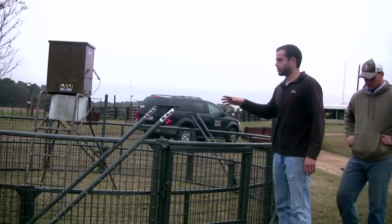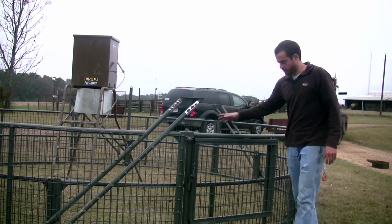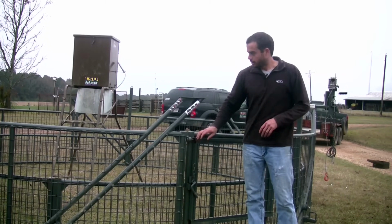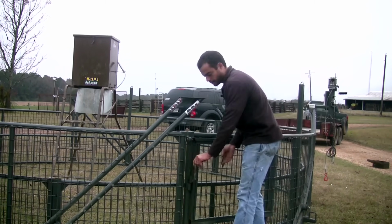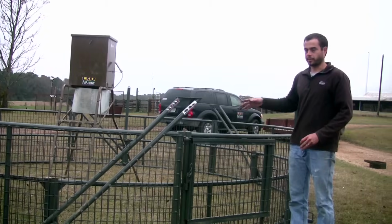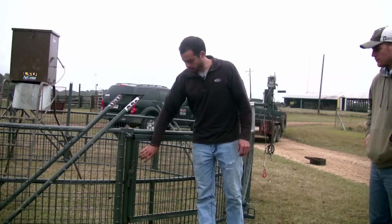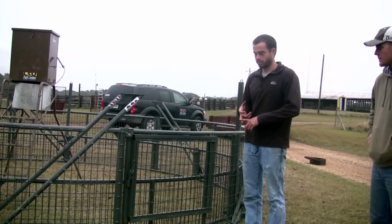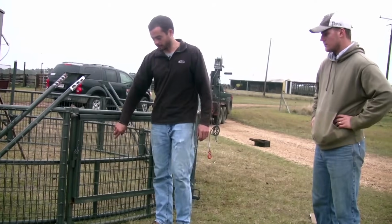But once you have trapped the pigs, you can either kill them and dispatch of them without having to be super dangerous, or once this is up, you can slide this open and crawl in there and remove the pigs. Also, if you don't want to keep the pigs, they have to be shot in here for purposes of escape or a number of reasons. We have the opportunity, if you don't want them, to come and back our trailer up and load these pigs out. And we have a transporter's license and we have a holding pen license, which allows us to do that. And that was just recently passed.